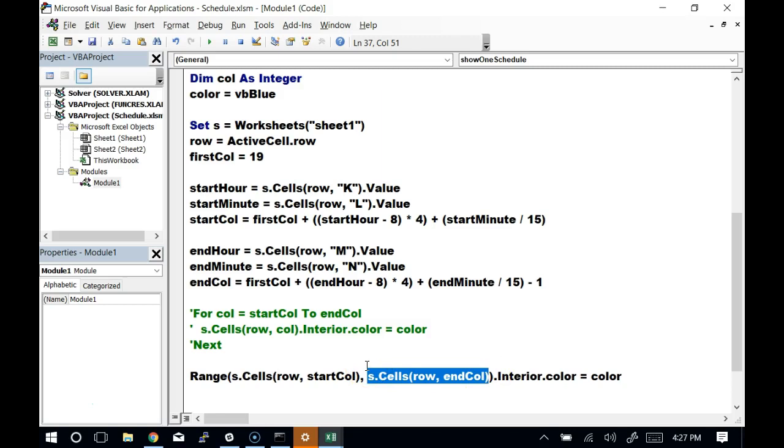Question here. When we were using the explicit references, mine was still only filling in those two endpoints. It wasn't doing the whole range. Any idea why? So when you were here, you were putting something in here, comma, something else in here. Yeah, we're doing the AK2 to the AO2. Yeah, it wasn't filling in the range. It was filling in the beginning and end. Yeah, I know exactly what the problem is. User error.